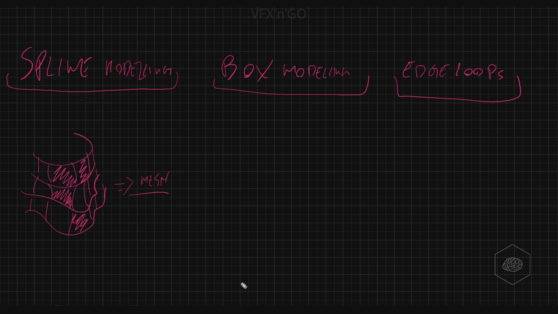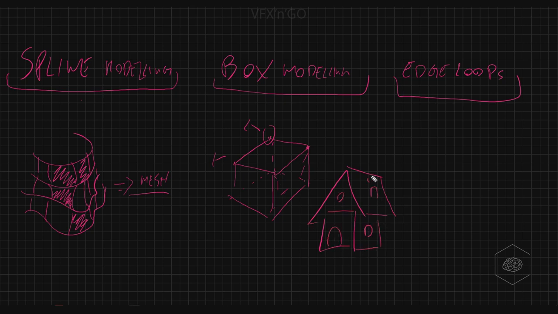Box modeling is very easy to understand, because you start with the box, obviously, and from the box you can move the vertex. For example, move that here, that here, that here, and maybe with the moving and the extrude, you can apply the bevel. You can arrive to create, for example, your house from the box. Usually when you work, you can also divide it in two parts, split with the mirror, and then join. But the concept is you start with the box, and you arrive to finish your element from the box.